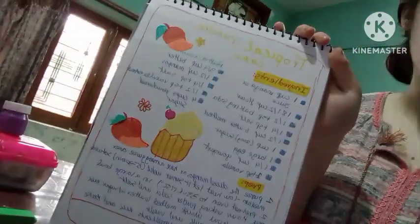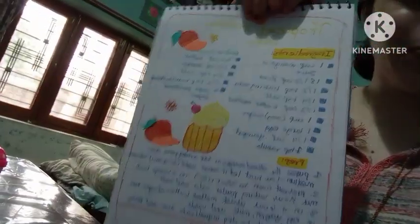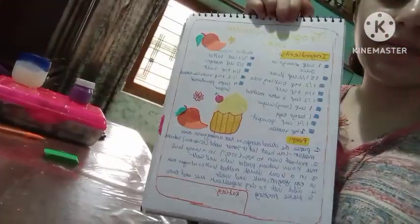So let's see. Here's a recipe for tropical vanilla cupcake, but instead of vanilla, I'm going to use strawberry. Instead of a vanilla cream, I'm just gonna make strawberry cream.